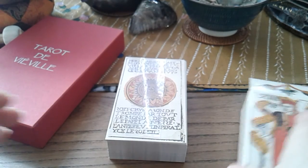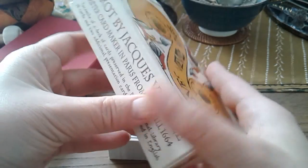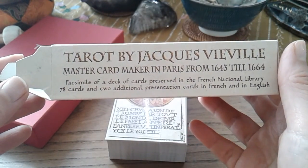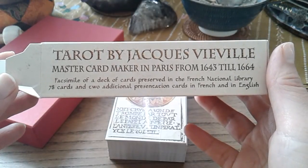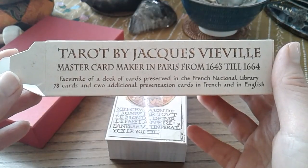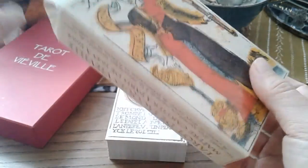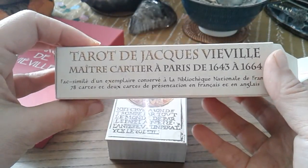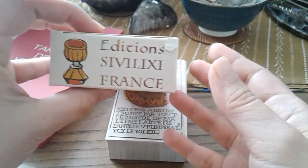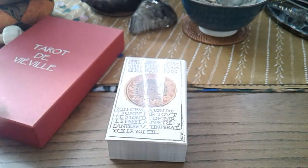Sorry if I'm repeating myself, but for now let's focus on this one here. Edition Civilixi France. Tarot by Jacques Vieville, master card maker in Paris from 1643 until 1664. Facsimile of a deck of cards preserved in the French National Library. 78 cards and 2 additional presentation cards in French and in English. I believe it says the same thing in French over on the other side. The 2 of coins on one side, Temperance over here, and so that's the box. We'll put that aside.